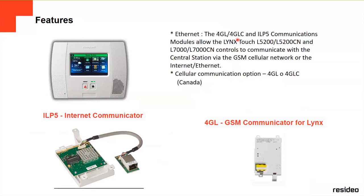If you have only internet and your internet goes down, there's no way this panel is going to communicate with the central station unless you have either a phone line or GSM communicator, right? The GSM has a little SIM card over here, and it's going to connect to whatever cell phone company in your area has the most coverage. Whatever has the most signal in your area, it's going to connect automatically, and it's going to be able to communicate to the central station if the internet goes down, right?